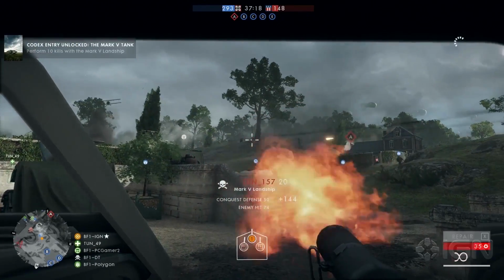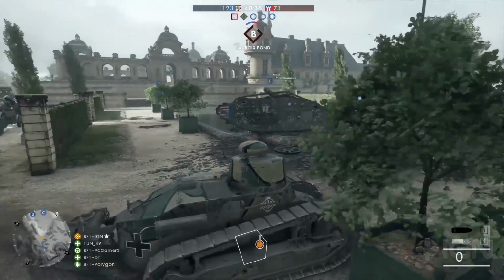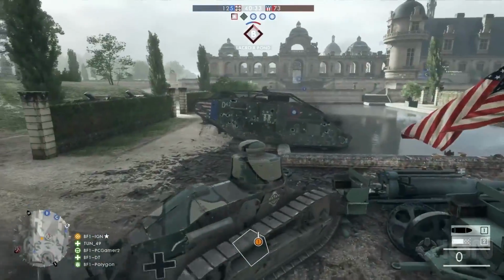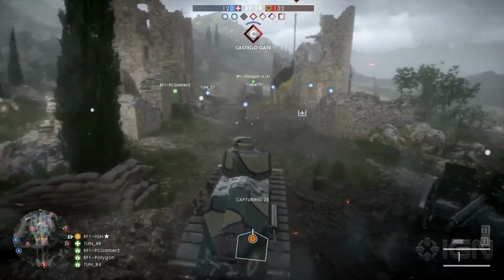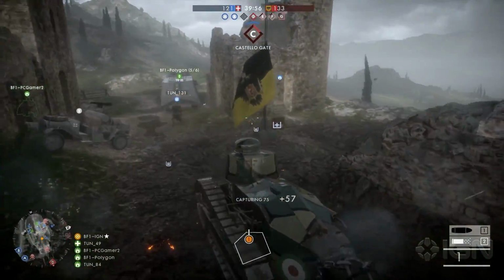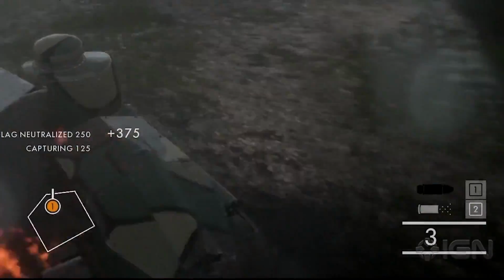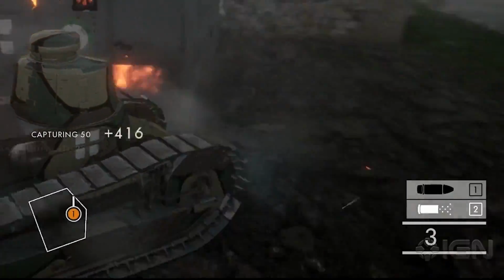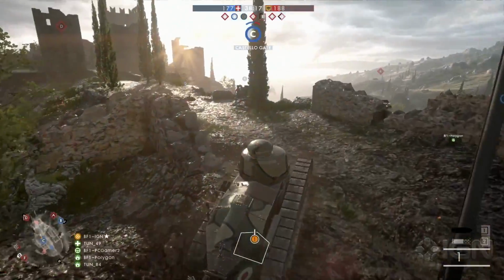Last up is the tank. Tanks are remarkably powerful in Battlefield 1 due to the relative lack of versatile tools to remove them. Like a bolt-action rifle, each tank shell takes time to load, but the tank cannon also has a magazine of sorts. After exhausting this reserve, displayed in the bottom right, reloading becomes an excruciatingly slow task. Hit R on the PC and X on the console when out of combat to reload the tank's magazine.